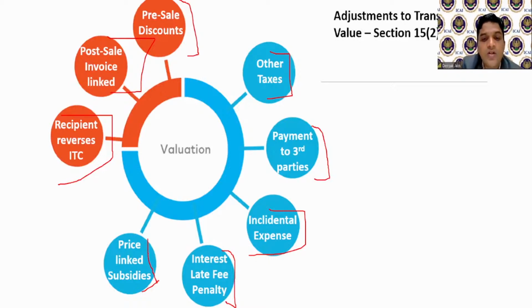Okay. What is the criteria for ITC reversal on debit note? ITC reversal for debit note is not there because he is not reducing the value. In ITC, he will claim more. ITC reversal happens only for credit note. Once I give a credit note, he will reverse it in his returns. Okay.